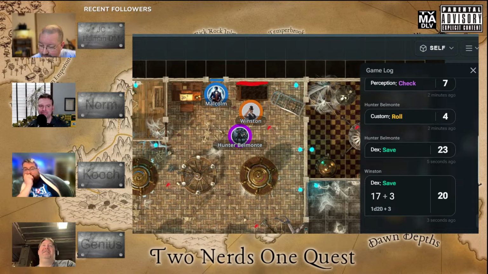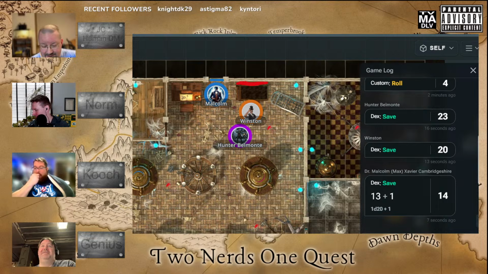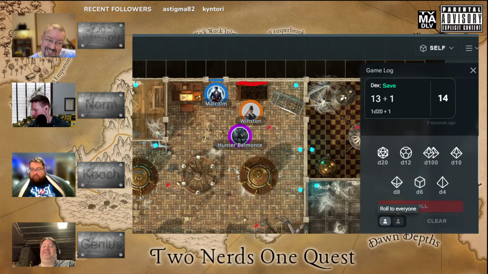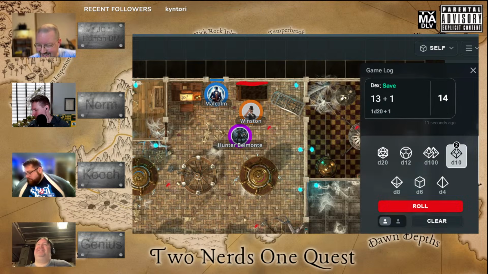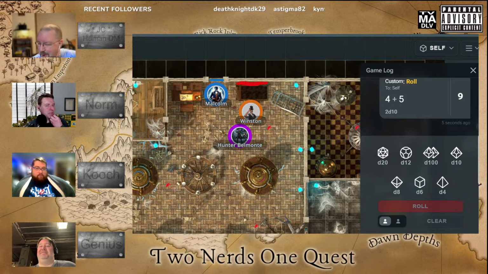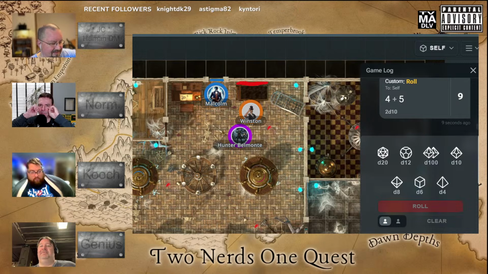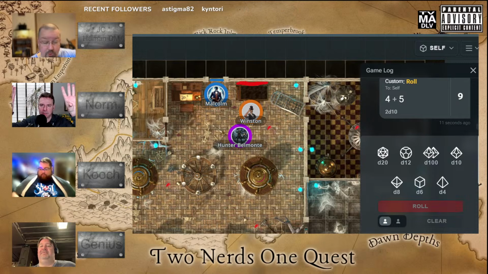Okay, cool. 23. 20. Good luck to me. You're right by the mirror. Yeah, exactly. 14. It's not the worst. Could be better. Could be a lot worse. In proximity of the mirror, though, man. The mirror itself explodes outward.